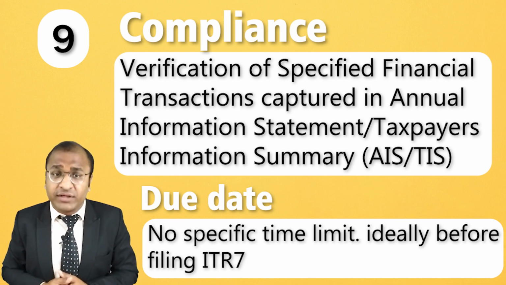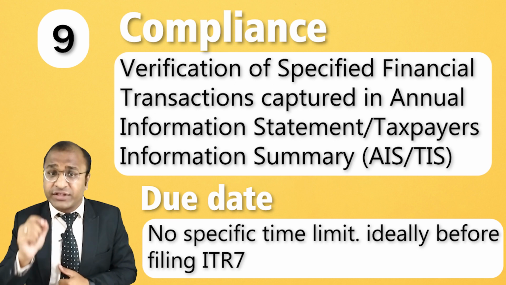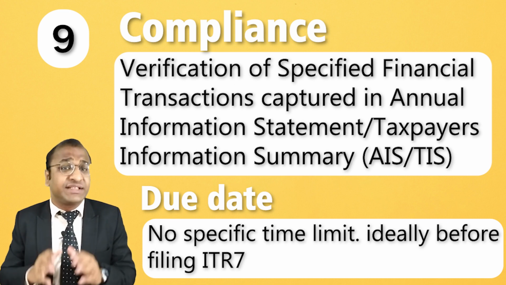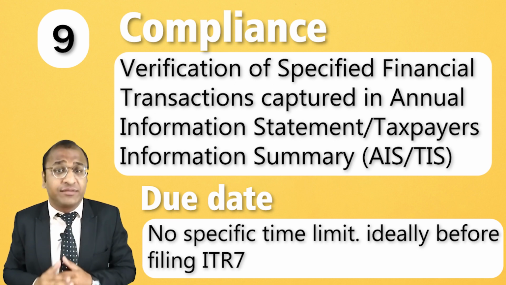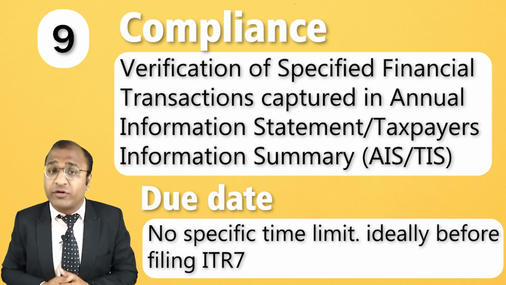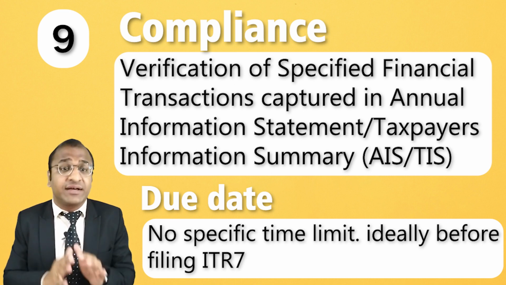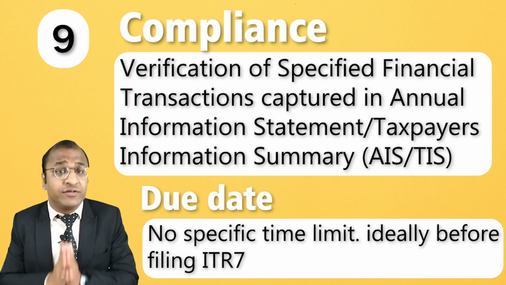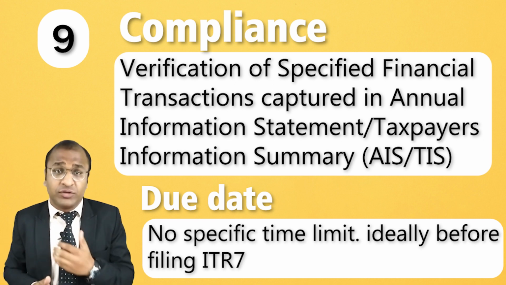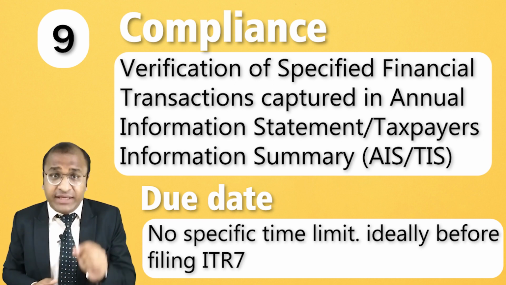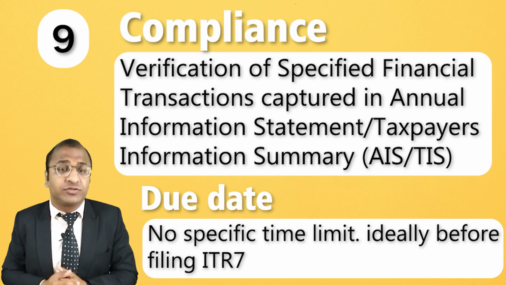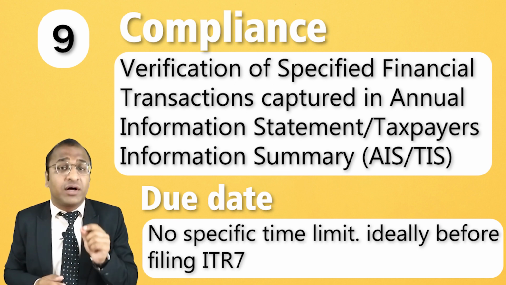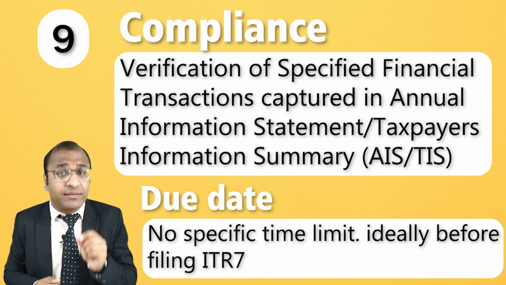Recently, you must have heard notices under the e-verification scheme have been issued in 68,000 cases where a mismatch was found with the information filed in the income tax return and the Annual Information Statement. So, this is why verifying and confirming the transactions so captured has become one of the other important annual compliances in recent times.